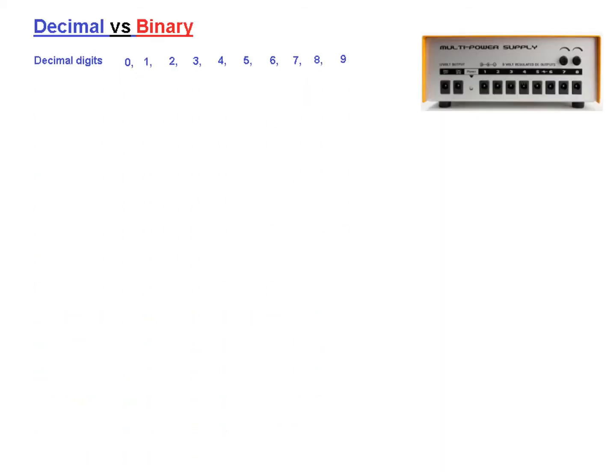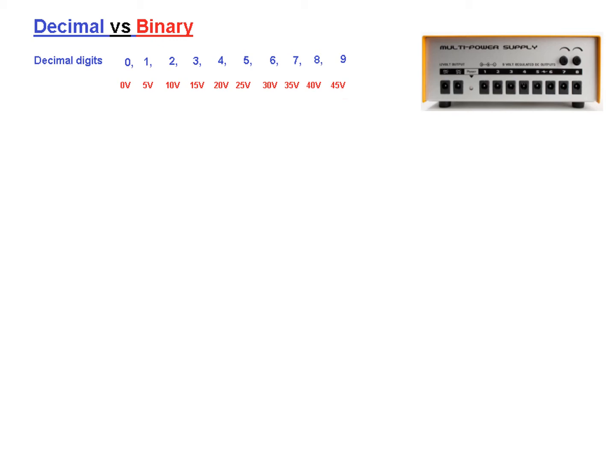Okay, now a question might come to mind: why don't we use decimal numbers in computers? The problem here is that any number or any information that we send in the computer system or outside, we have to represent with the help of a voltage. So let's say we take these voltages. For 0 we use 0 volt, but to represent 1 we use a 5 volt signal. Then for 2 we use a 10 volt signal, and this way for 9 we will be using a 45 volt signal.